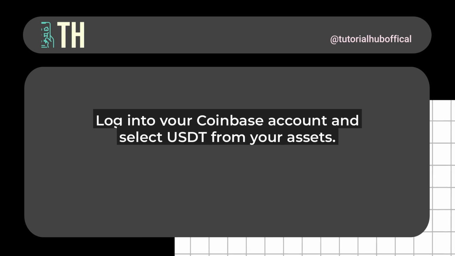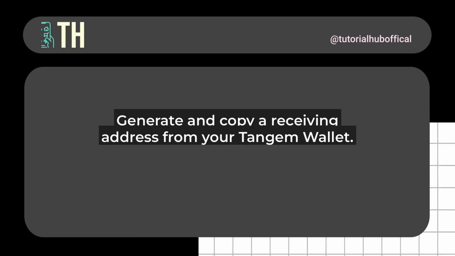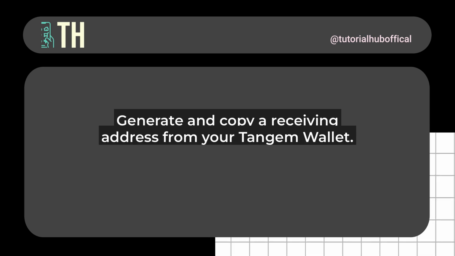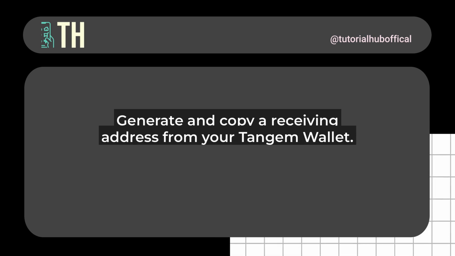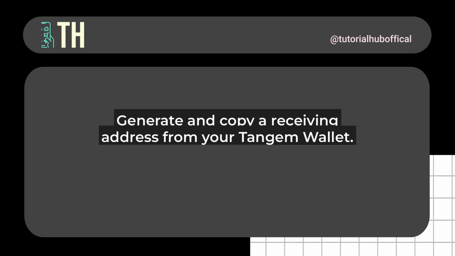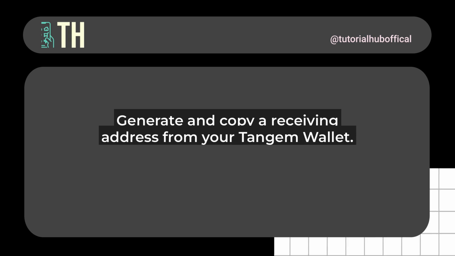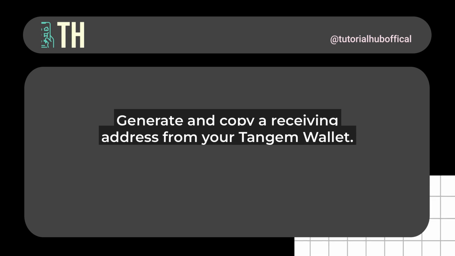Next, grab your Tangem wallet. If you haven't already, open the Tangem app on your phone and connect it to your wallet device. Generate a new receiving address for USDT. This is crucial because every withdrawal needs a unique address for security. Copy that address carefully. It's a long string of letters and numbers, so no typos.